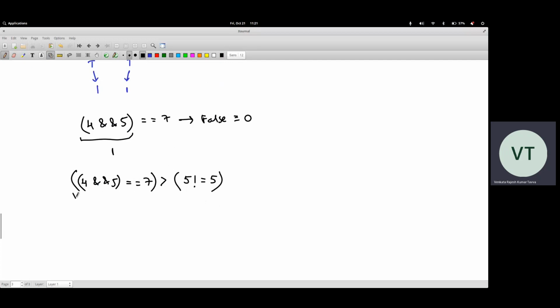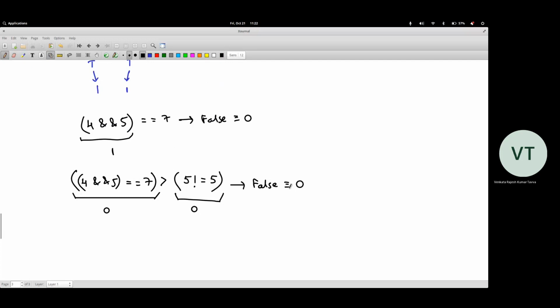This we have calculated just now. This is 0. What is the value of this? 0. Is 0 greater than 0? No. So this is false. Okay.